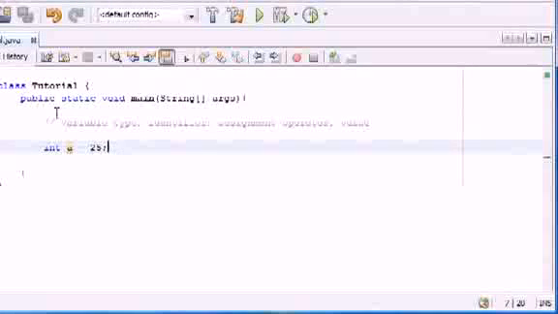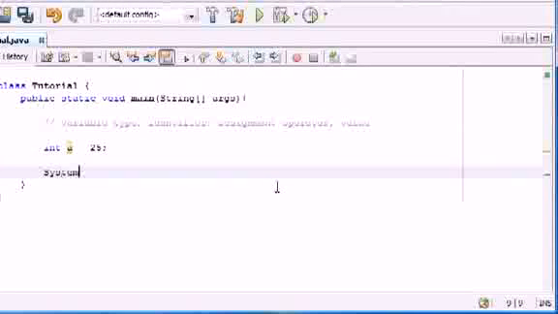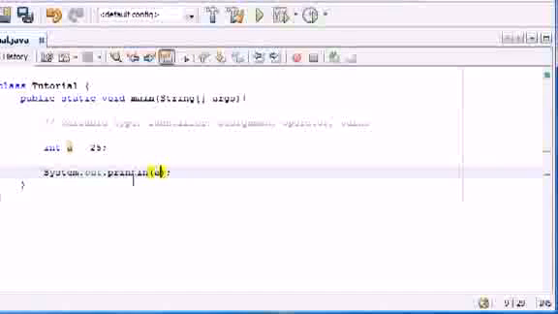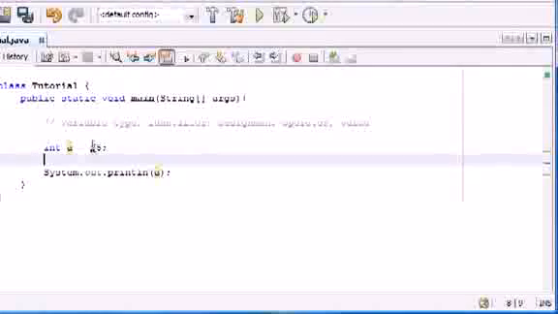But that is basically it for teaching you about variables here. I'm going to now print out this variable using system.out.println, and I'm just going to put A here. I'm going to put the name of the identifier in this system.out.println, and what that's going to do is it's going to run this code here. It's going to say, right, we need an integer variable called A, so it's going to set aside some memory, and then it's going to store the number 25 in that memory. And that is basically going to sit there. It doesn't output it or anything, it just sits there ready for our use.